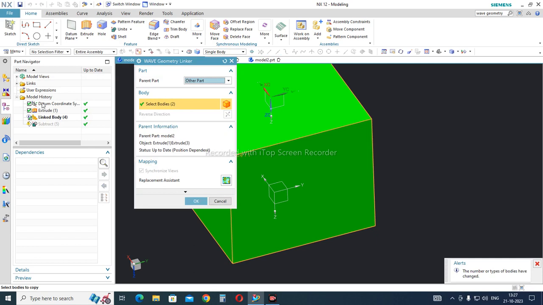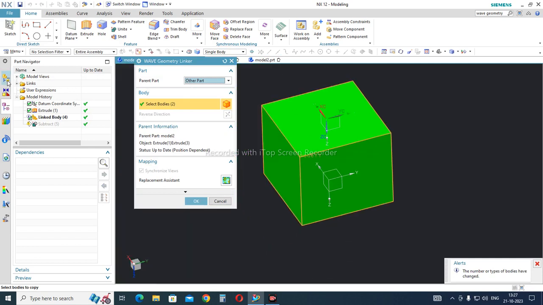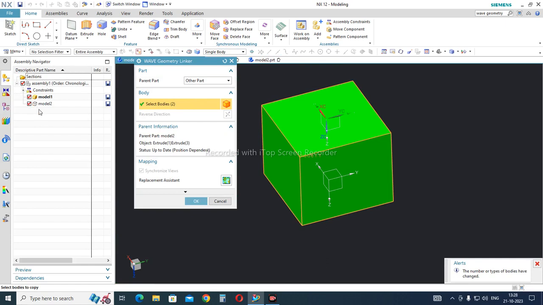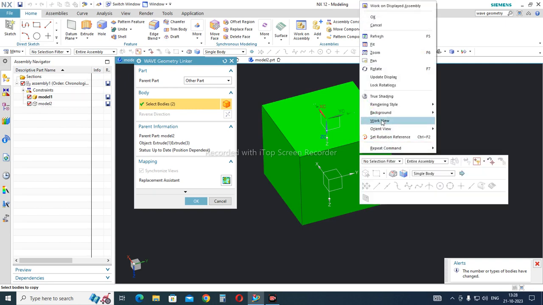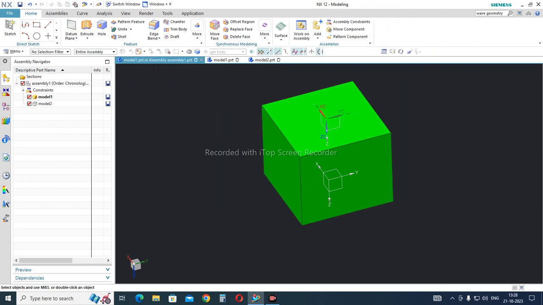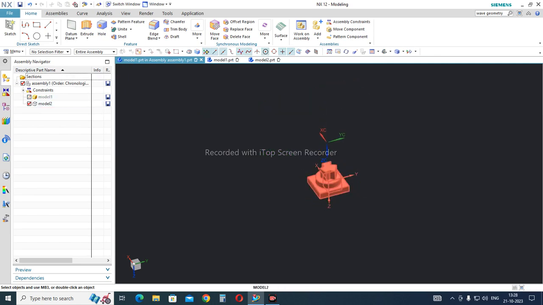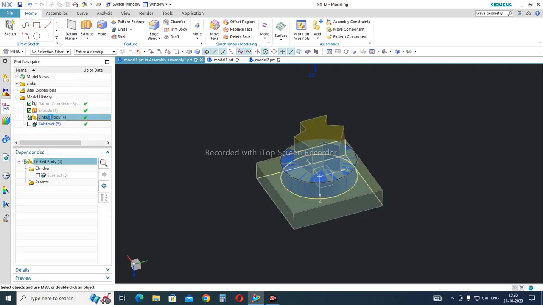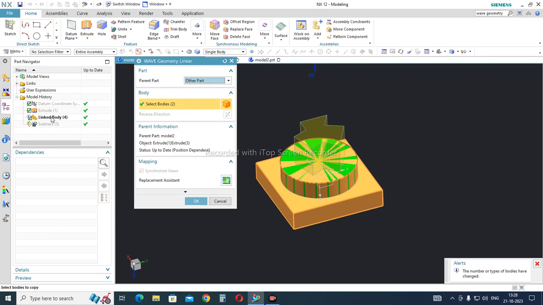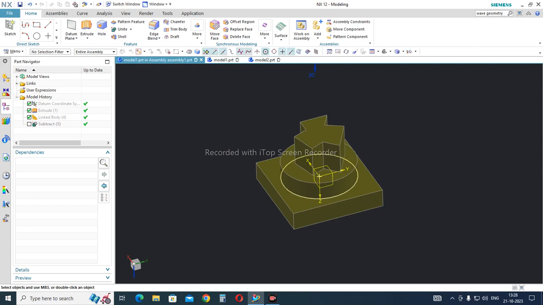Then again I will go to the assembly navigator, and I'll hide this one. I'll go here and double click on it, and select this newly added feature, press OK. Now this wave geometry linker has added this newly added feature of this strange shape.